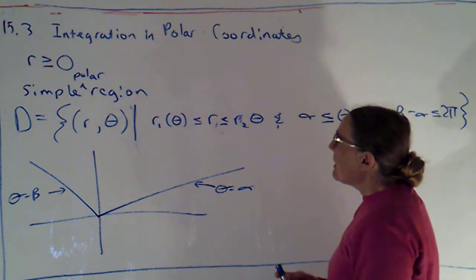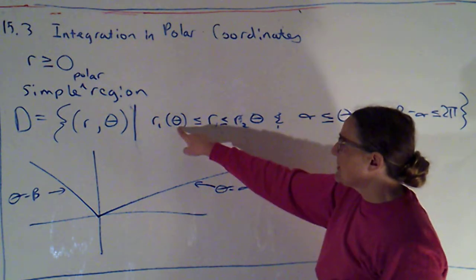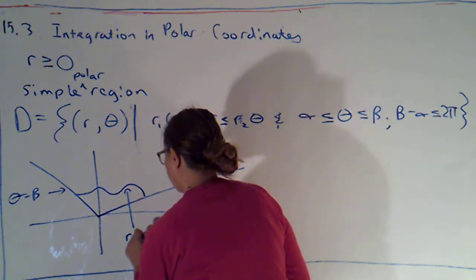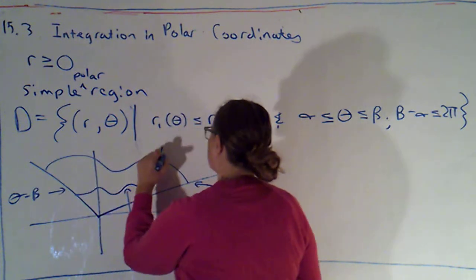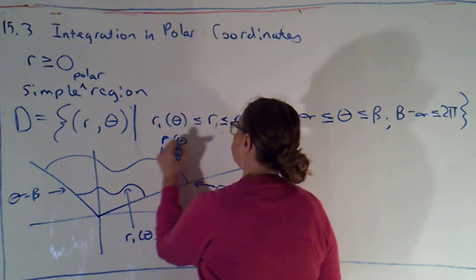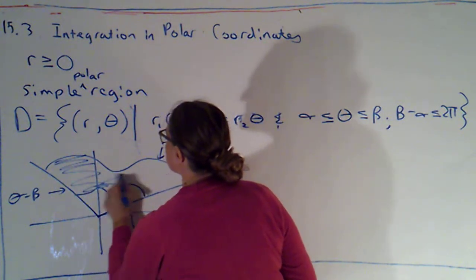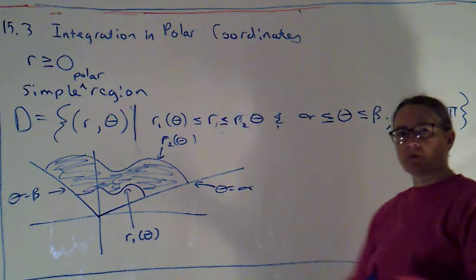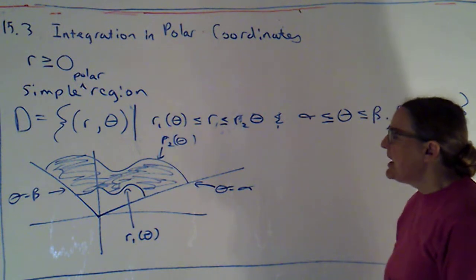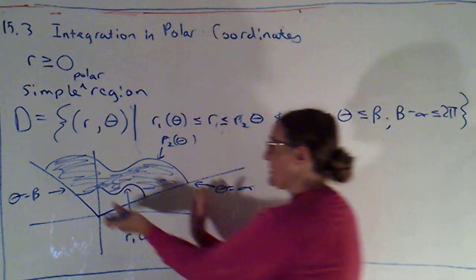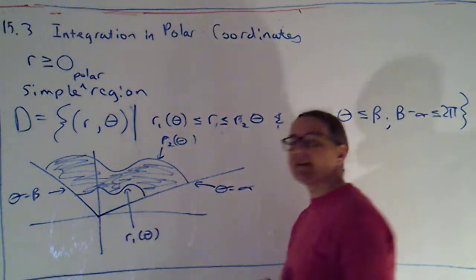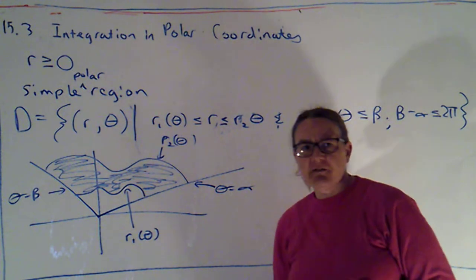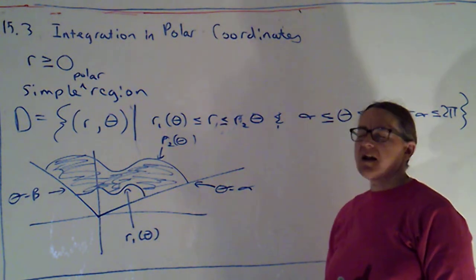Okay. And then defined on this interval of theta values, I'm going to have an inner r boundary, which we'll call r1 of theta, and an outer boundary, which we'll call r2 of theta. And we're talking about the region that's enclosed by that. So it's the usual thing that we have four boundaries, two theta boundaries and two r boundaries. And we're also having it so that two of them are constant and two of them are allowed to be continuous functions. In theory, it would be possible to have constant r values and have theta as a function of r. We're just not going to see it this semester.